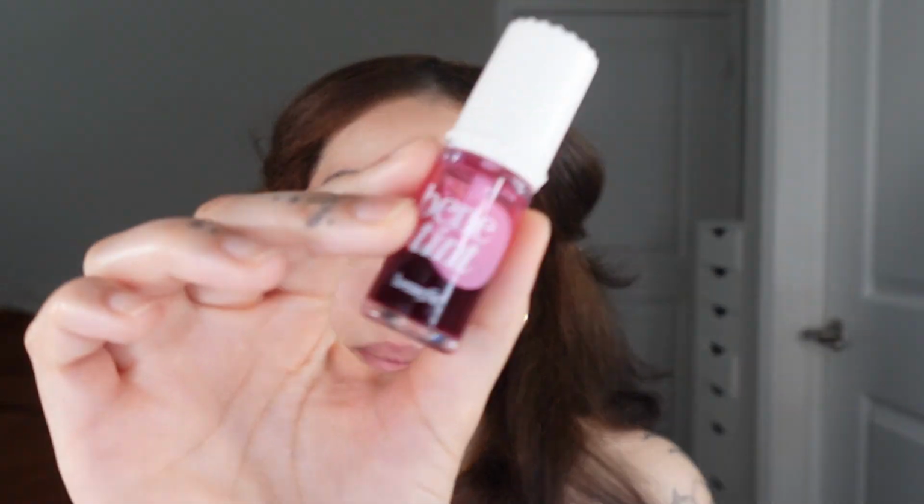Okay, while I wait for my eyebrows to dry a little bit, I'm gonna go in with the Tint from Benefit Cosmetics. I really like this one. It just brings a little bit of life back to my face, especially for days like this when I feel like I look very tired. It just helps bring me back to life a little bit.